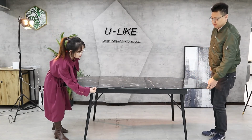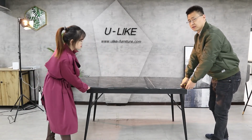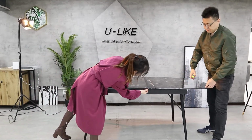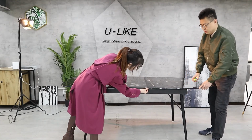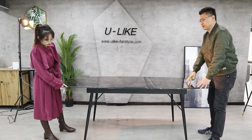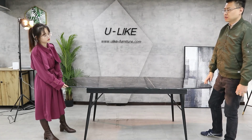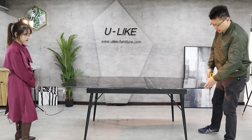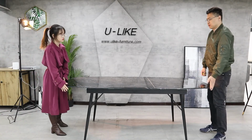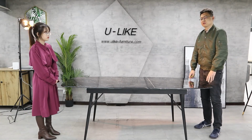How about the thickness of this table? The thickness, as I mentioned, is 6 millimeters. We can also see the marble pattern on the bevel. Wherever this marble is, it all looks like one piece, so we have excellent craftsmanship. You can see the detail, like this corner part, it's also very smooth, very nice. And this is really the top one on the table, you can consider it.